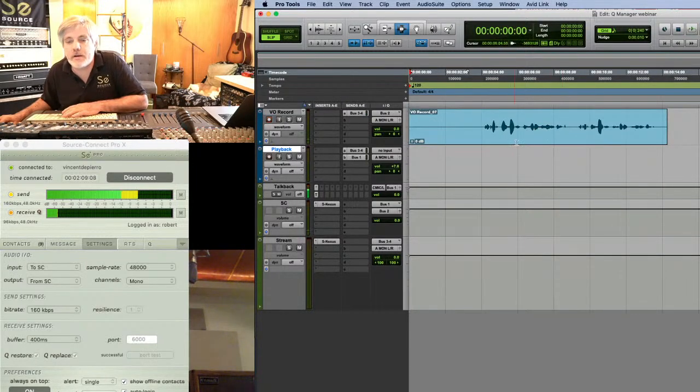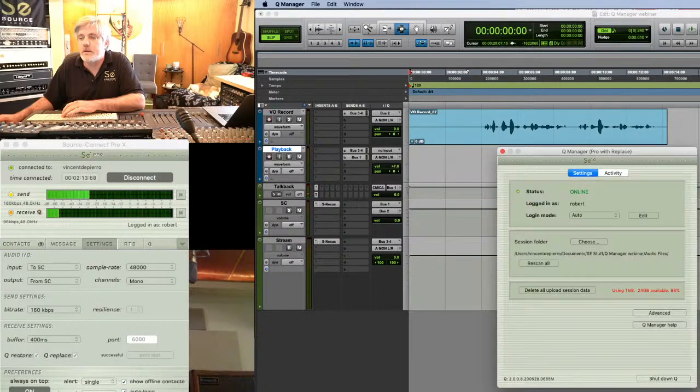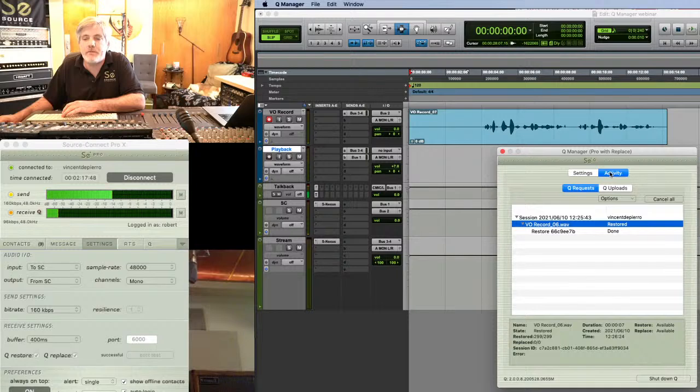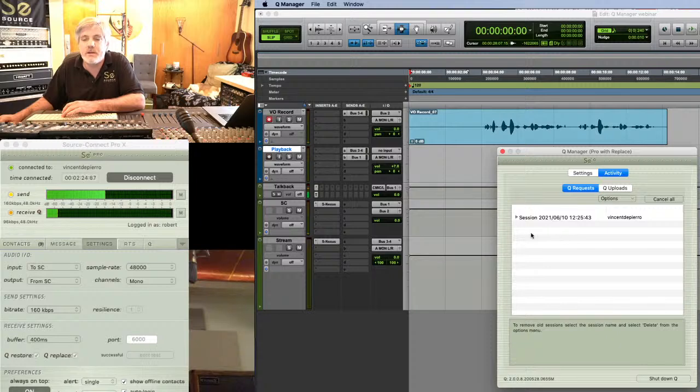All right, so we're going to go back over to the Cue Manager. Now that that file is recorded, if I go back to the Cue Manager, we're going to give it a second. You can go to the Activity panel, and then we are the request side, so we're just looking at the requests. And we're going to close that old session. And we're waiting for this file to show up. It's going to take it just a moment. And it's going to show up in blue. There it is. So that blue indicates that it's the current connection that we're running right now in Source Connect.